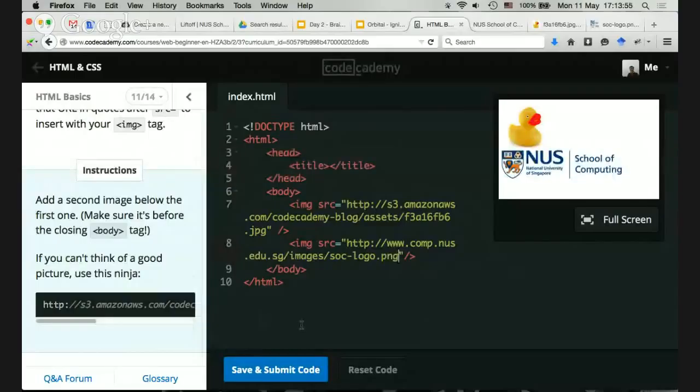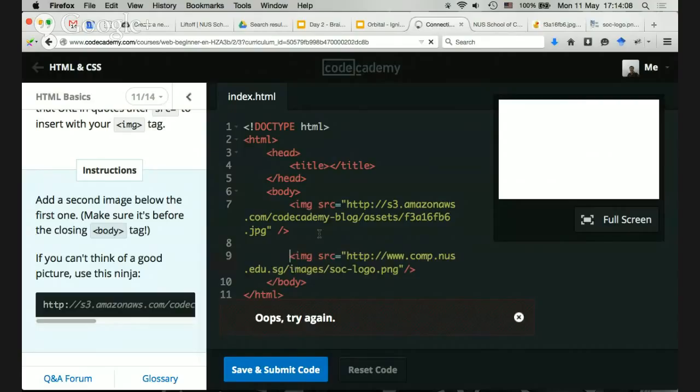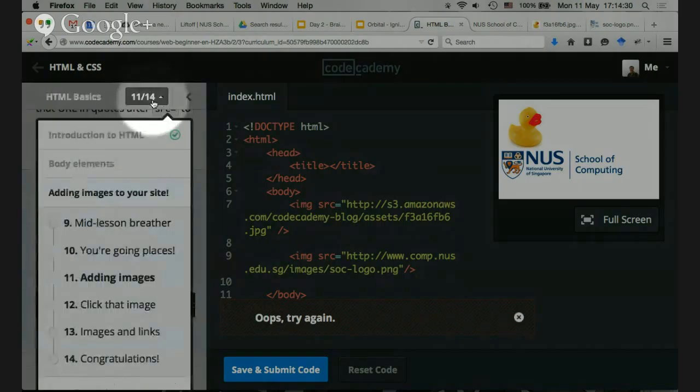All right, everyone following? No problems yet? Oops, try again. What did I do wrong? Okay. Sometimes Code Academy may have problems. It doesn't really understand your syntax perfectly. So in those cases, you can just go ahead and advance. When you need to do that, you just come up here and change the exercise by yourself.